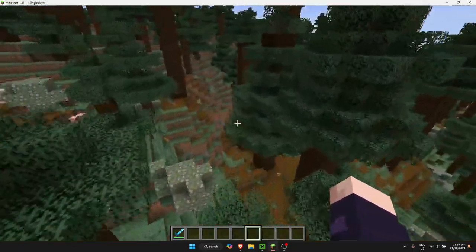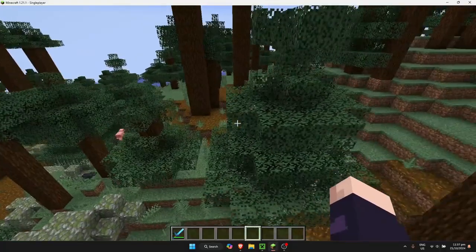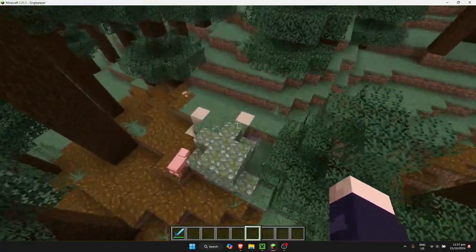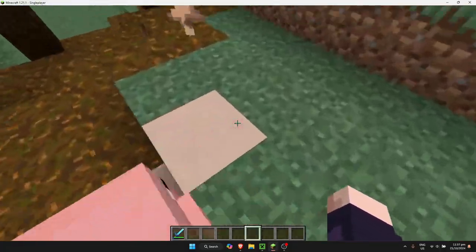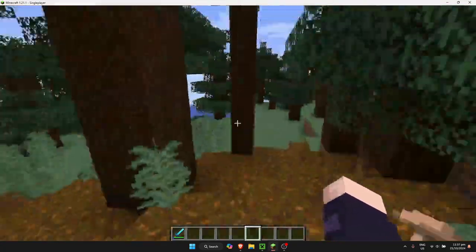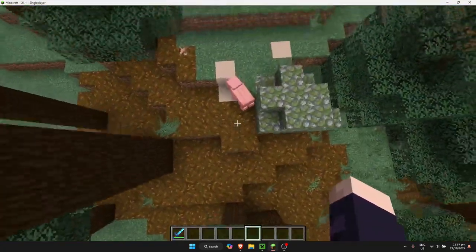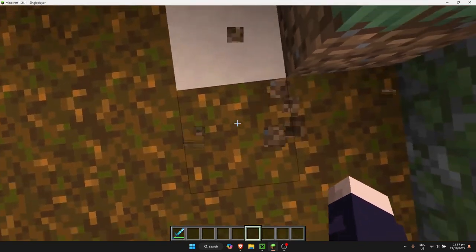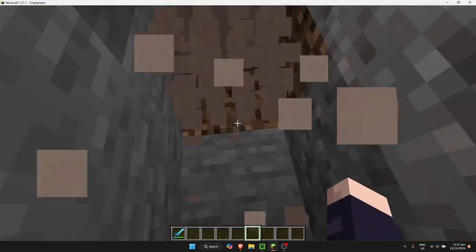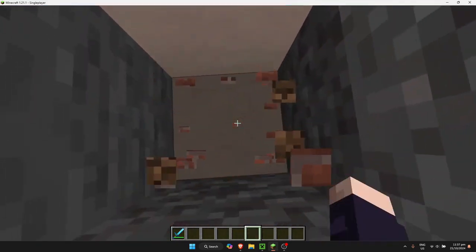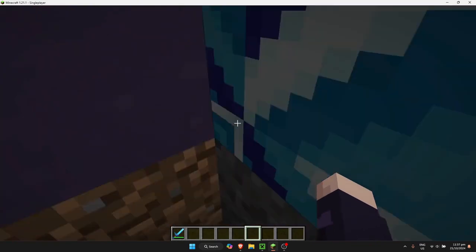and once we find some blocks, oh, as you can see right here, there are these blocks that are not commonly found in this taiga biome. So if you find that, what you will need to do now is simply dig down on those blocks to find the trail ruins right here.